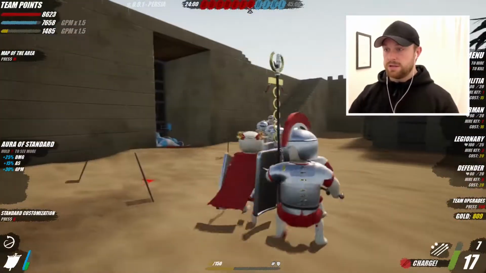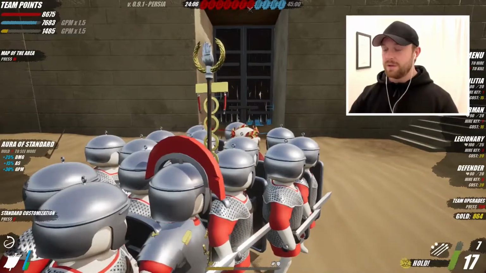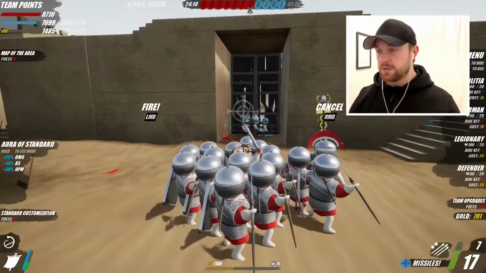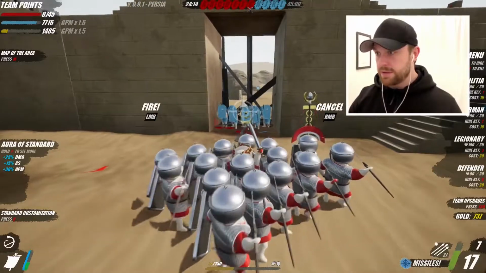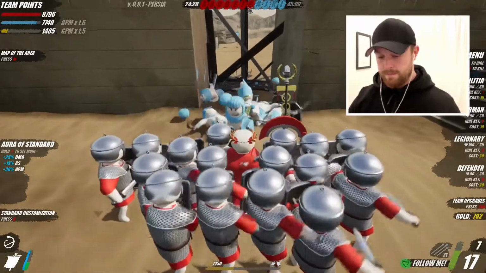I'm telling you guys, this is some nerve-wracking stuff right here. And gotta get this upgrade as well, to repair the gates faster. Drop the shield, you coward. There we go.